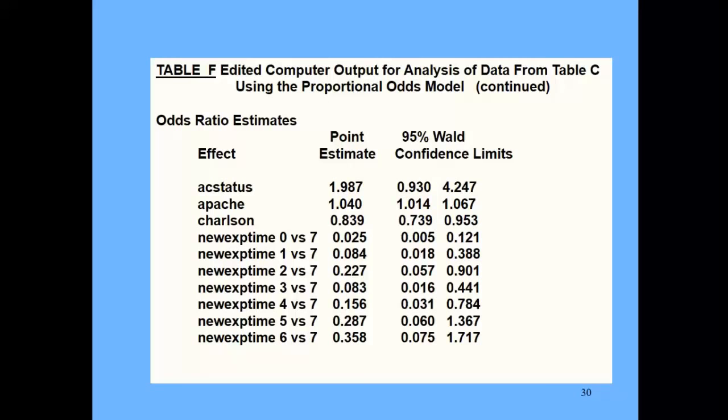Another way to say it is, if you remember when I originally showed you the crude data and how I split up a 3x2 table into 2 2x2 tables, with each of the 2x2 tables you can compute an odds ratio. And each of those odds ratios, if the proportional odds assumption is satisfied, at least for the crude data, should be approximately the same. And that's actually what the proportional odds assumption is testing, although when you've got more variables in the model, it's testing whether the whole model satisfies the proportionality, not just the crude data.